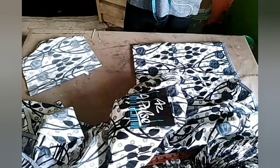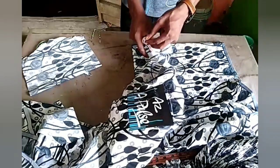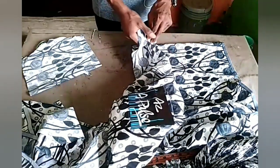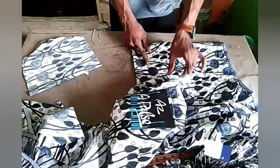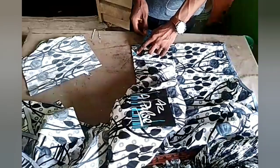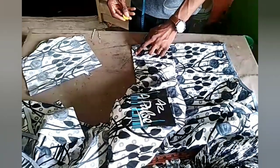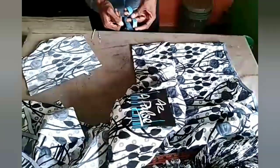So 10 divided by 4 will give me 2.5, because I have 4 here now. You can see 1, 2, 3 and 4. It is 4 right here. I will show you everything. Let me just cut it out for you to understand. So I will place my 2.5 like this to make sure it is up to 2.5. Then after placing it like that, I'm going to crochet.